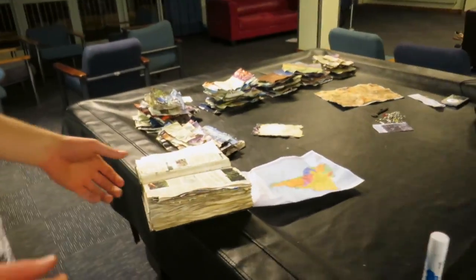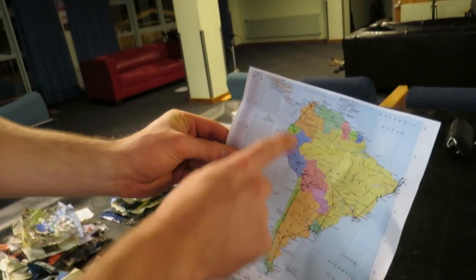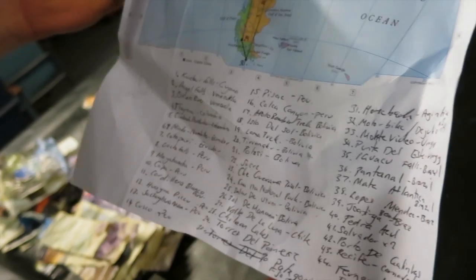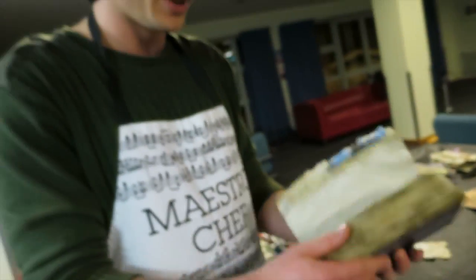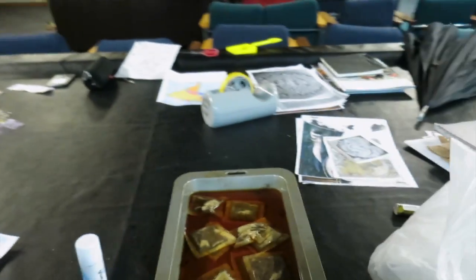Okay, man. So, I've been making this little book on South America, and I've planned out where I want to go, and there's over 45 places that I want to go. That's a big list, bro. That is a big list. Legit. And so I painted this book and I made it all tea-like. Yeah. I painted it all.